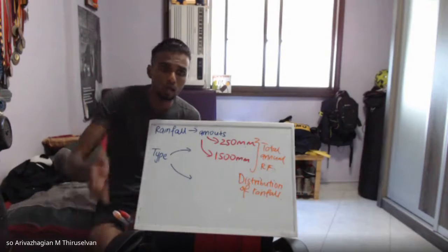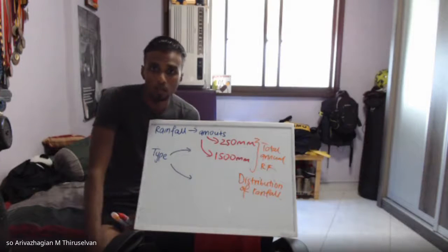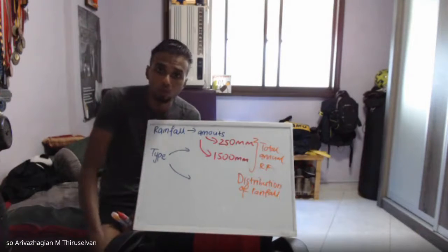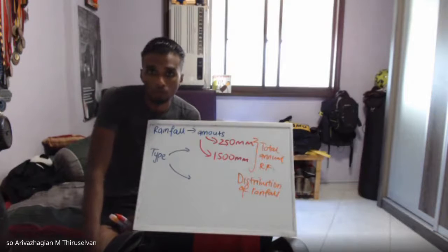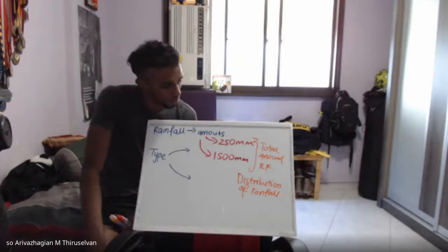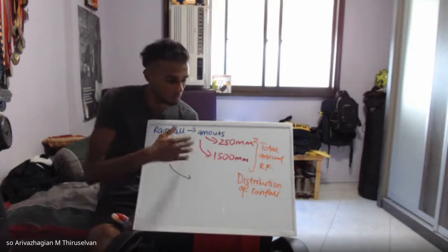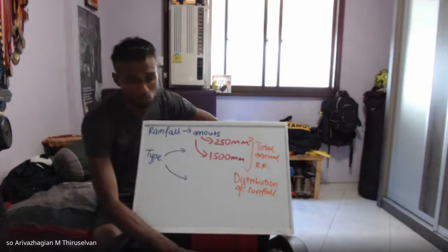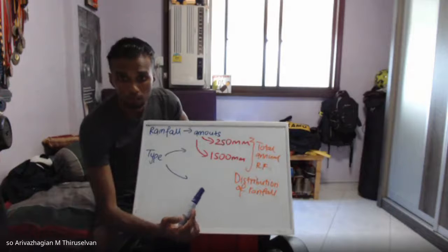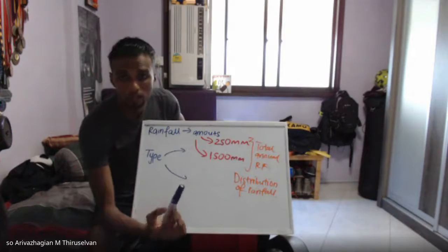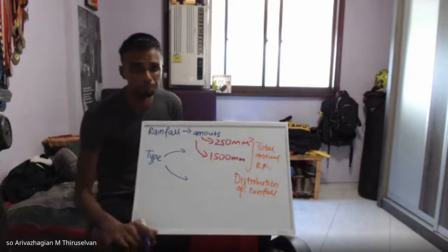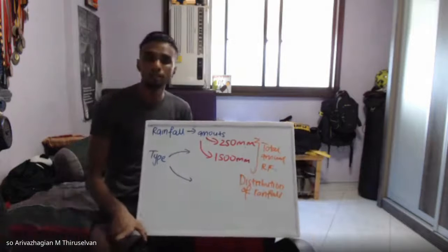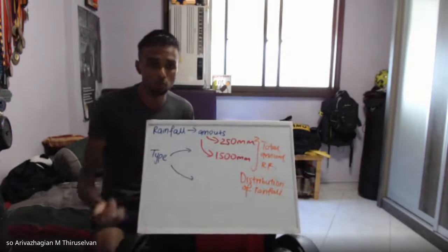If you go to the higher latitudes, especially inland areas, that's where you tend to find rainfall which is very low, about 250 mm or even lower at certain places. Take note of these calculations, because when you describe a climograph in the future, in the types of climate portion, you want to use terms like high rainfall, low rainfall, to classify the climograph.